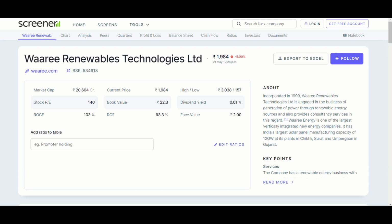To be very honest, I don't really think so, because this stock has rallied very quickly at an unusual speed, right? So this could also be a game of operators playing over here. I cannot confirm it, but be careful when you invest in this company right now. If you're thinking of buying stocks in this company, my sincere advice is not to invest right now at 1,984 rupees. Probably wait until it comes down to, if it does, and again I can't guarantee this, maybe 1,000 rupees or even less than that, and watch and see.